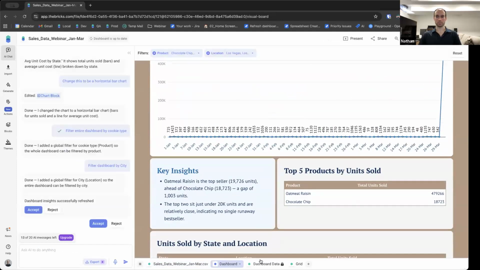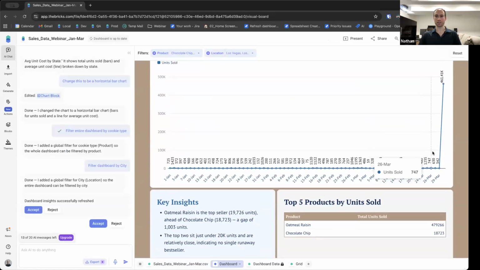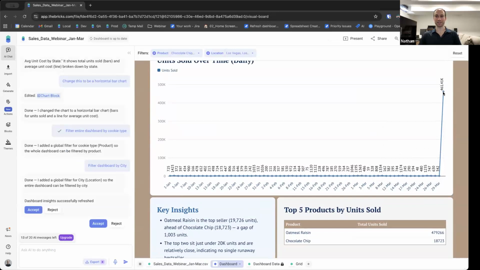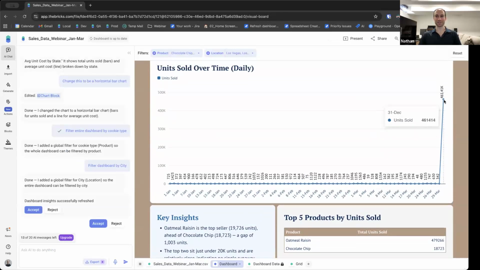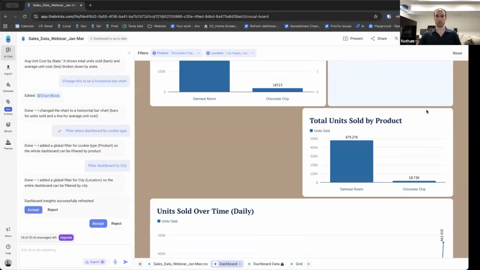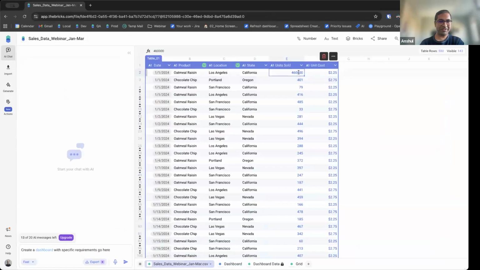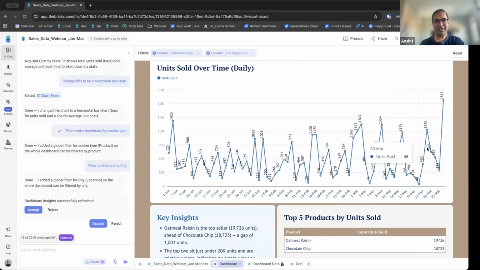So we go back here, and this number is now much bigger than this number. This chart has skyrocketed because on that day that I changed, we sold a lot more cookies. So as you can see, when you edit the data over here, it immediately updates in your dashboard. Got it. So, Nathan, let's undo that, to show that it can go back to how it was before. Great. And now it's back to normal.